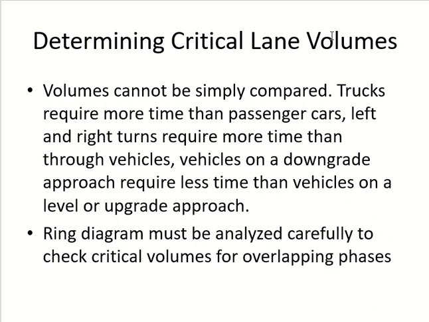To select a lane, I need all these 3 values to be in the same units. Not these many cars and these many heavy vehicles. So, converting volume to passenger cars, what do we need? Factor of heavy vehicle. So, this we already know. If you have 3, 4 lanes, whatever number of lanes, you take the volume for each one of them, divide by factor of heavy vehicles, all of them are now passenger cars. So one problem solved. All of them are now in the same units, all of them are passenger cars. So now I can compare.